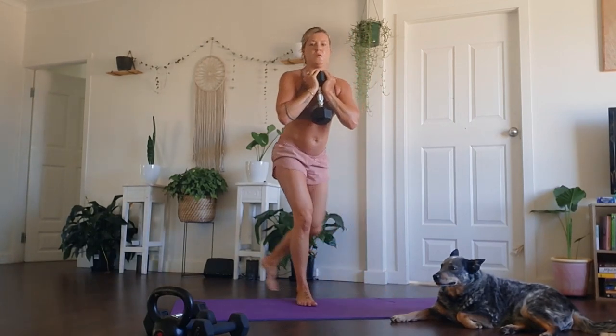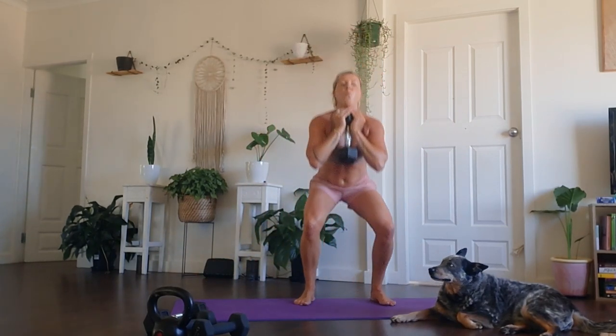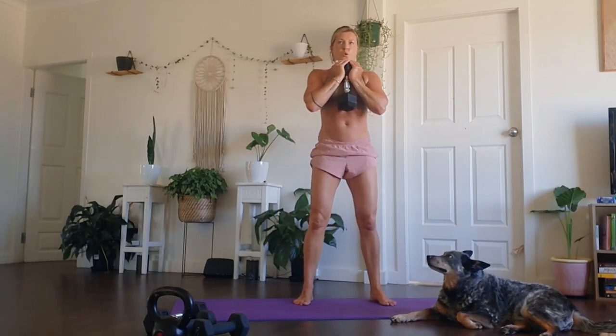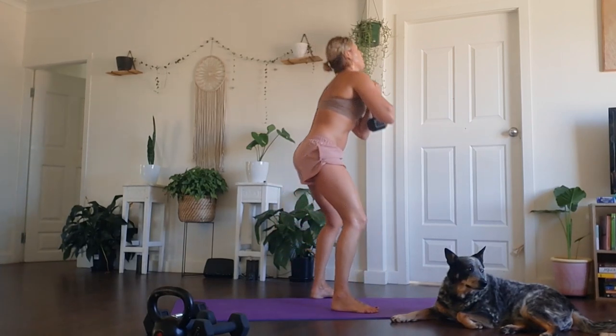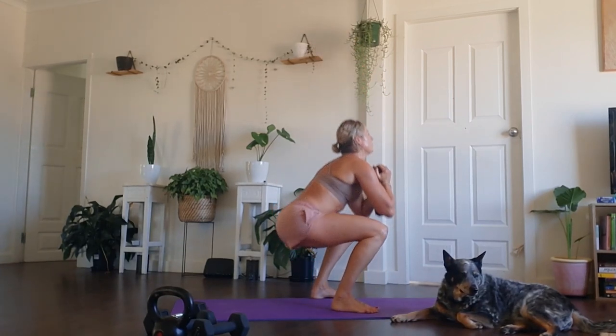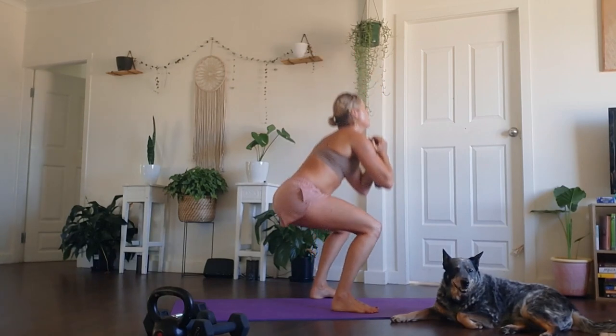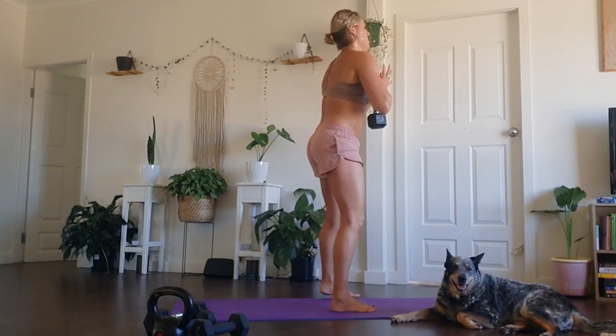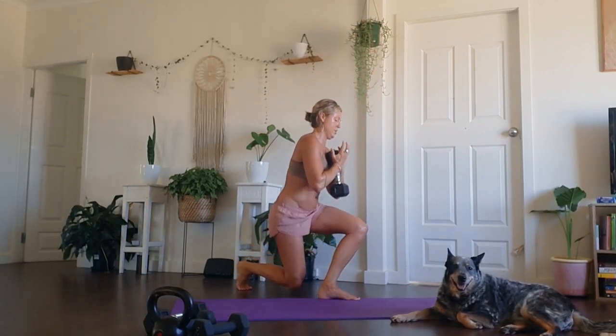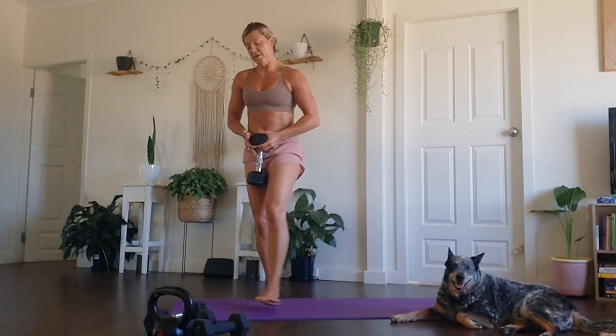All right guys, staying with this. We've probably got about 30 seconds left to go, so take your time, try not to rush it. See what you can find here, continuing to move through stacking on those squats. We are nearly done with this second-to-last round. Staying with me, playing with your depth, put the weight down if you need to, but continuously pull that belly to the spine, focused on that orientation of the foot. Five, four, three, two, and one. Well done.